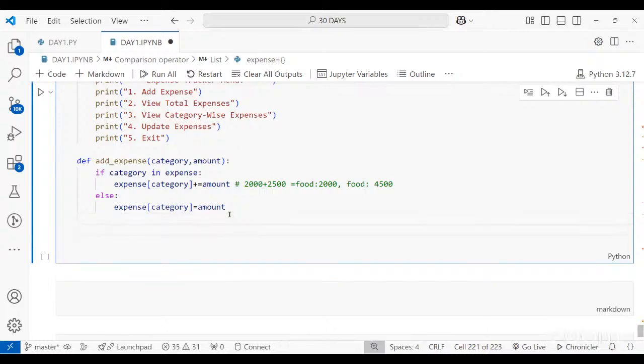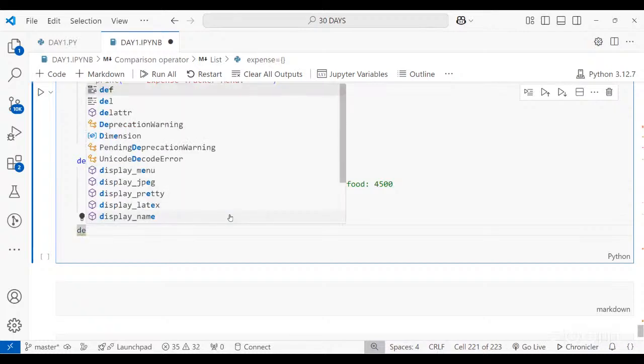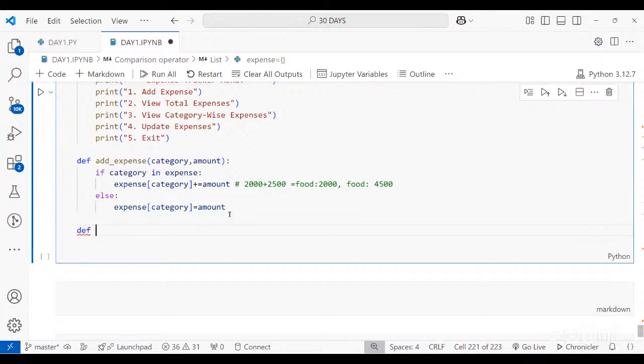Now, next thing is when the user wants to view it. When you want to view the total, then we are creating a new function, which is going to be view total expense. And within this, I don't need any variable or parameters.